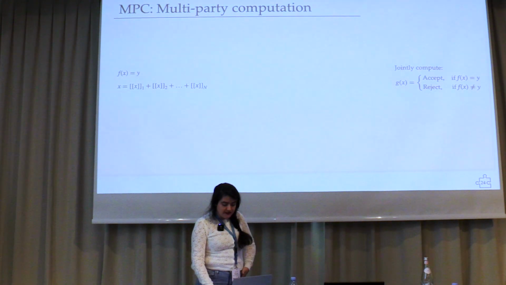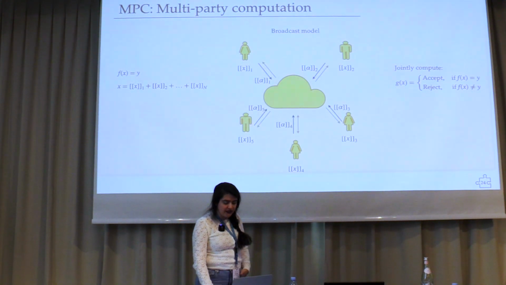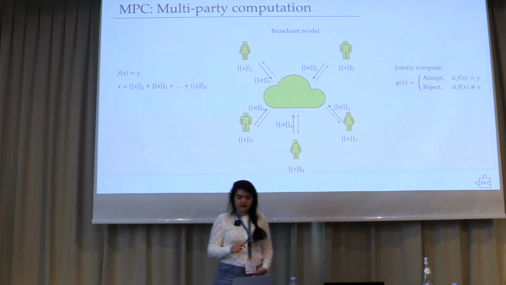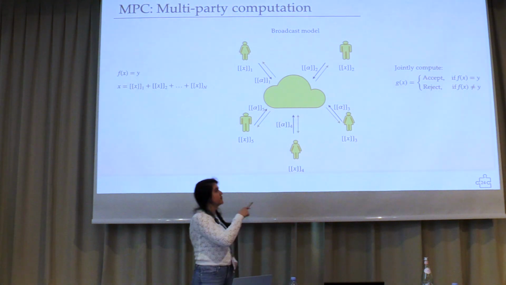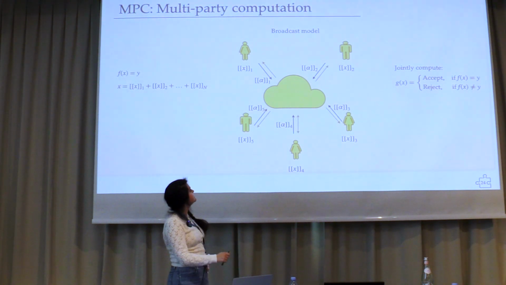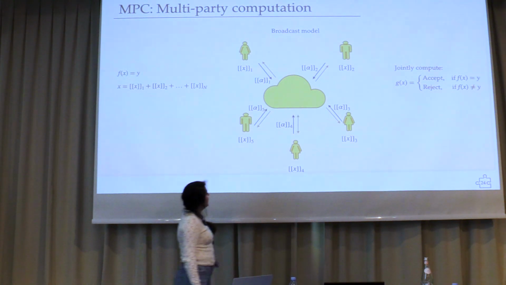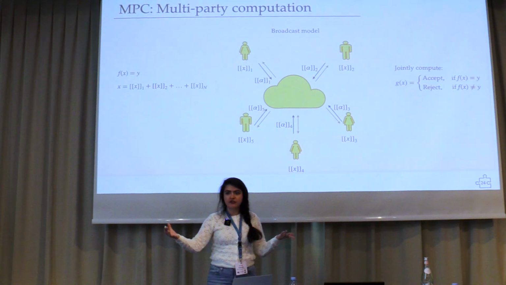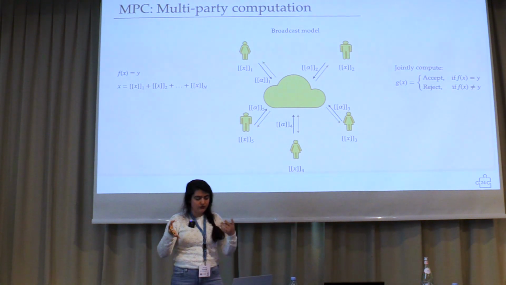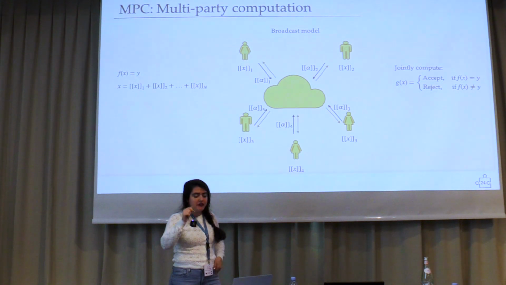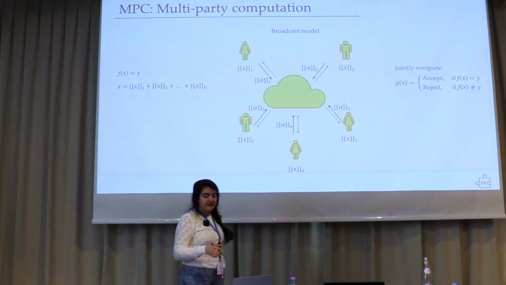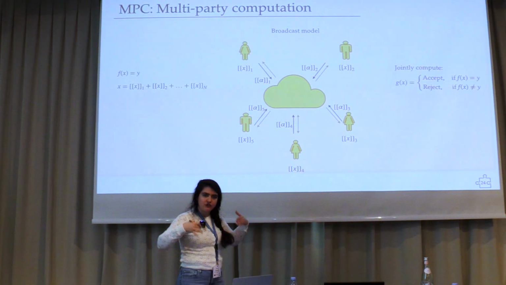The way that we do this in MPC-in-the-Head, we borrow this broadcast model. What does this model look like? You have the different parties. Here you have 5 parties, for instance, and they all have a share of their secret. Of course, they don't want to send each other their shares, because those are secret to them. But they instead share some other auxiliary values, the alphas, and then they broadcast them, so they share them with everyone.